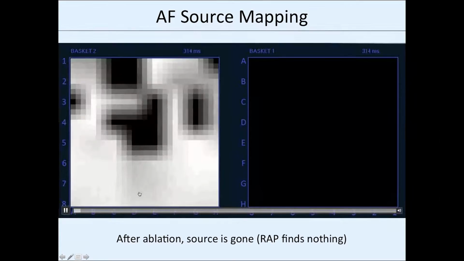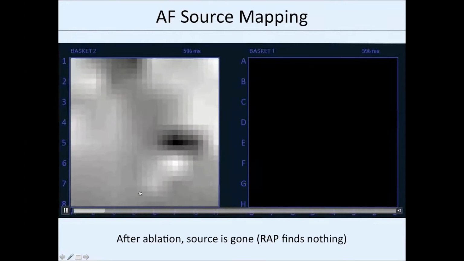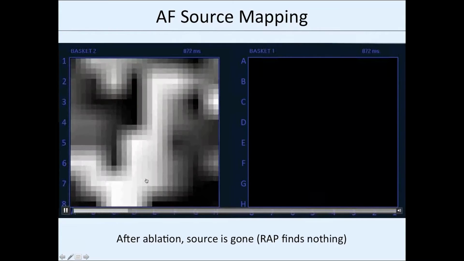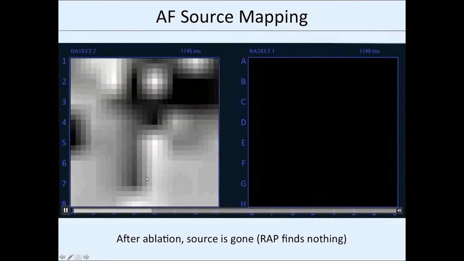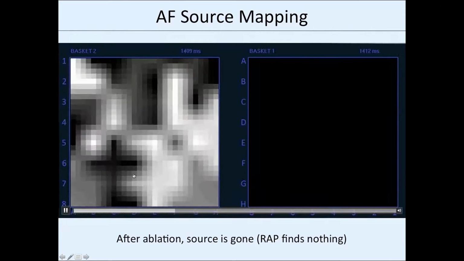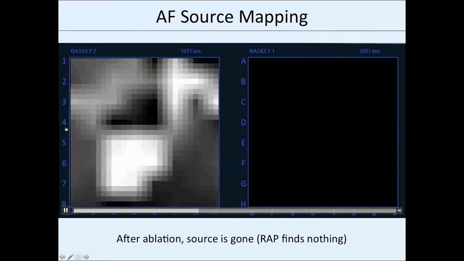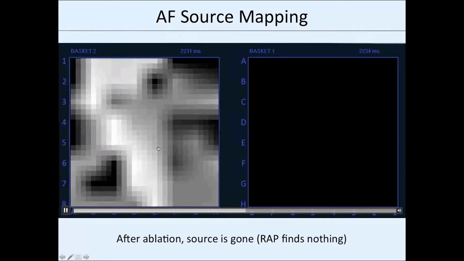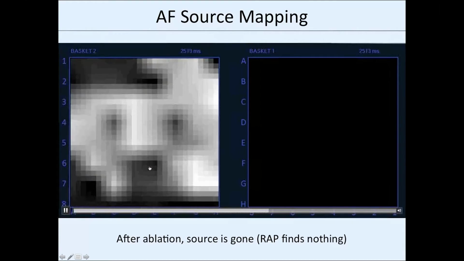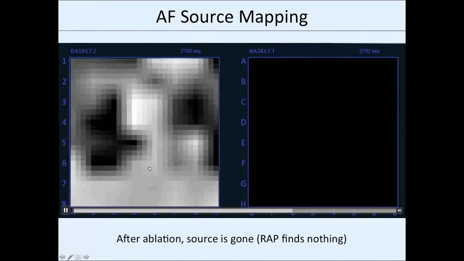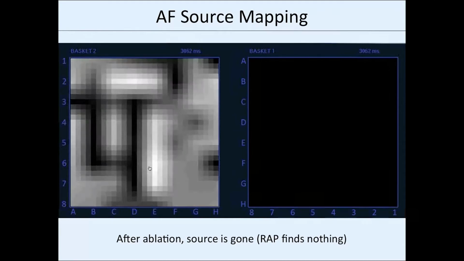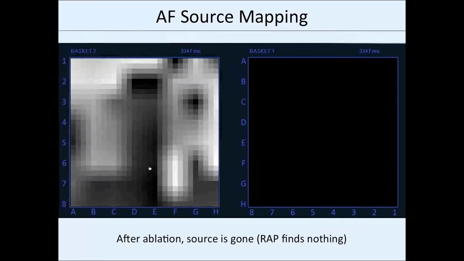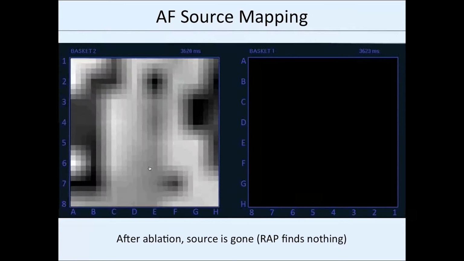And this is hopefully what we'll see. This is in this same case that I just showed you. There's not a lot going on here of any organized nature. Certainly the areas that were rotating around in this way and rotating around in this way, they're just not evident anymore. And in fact, I've turned on the rotational activity profile. The machine doesn't see anything. There's no rotation left here. So we've eliminated the rotors in this situation.